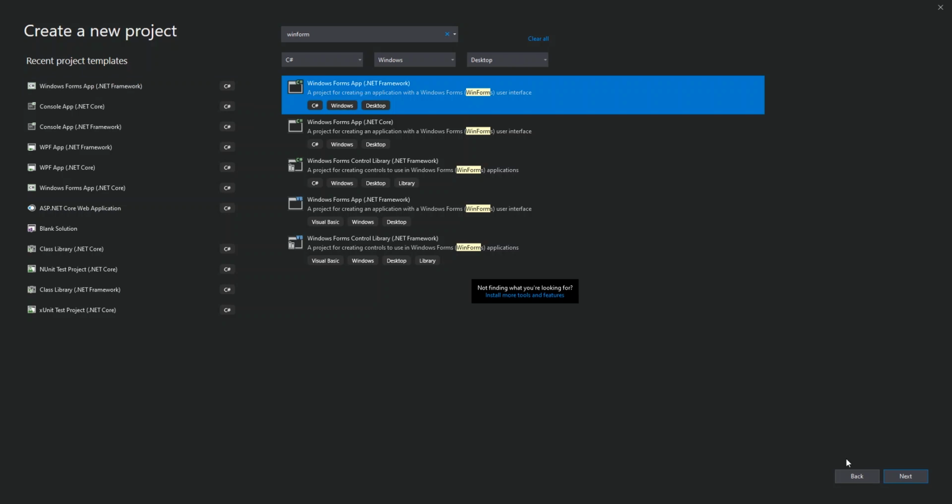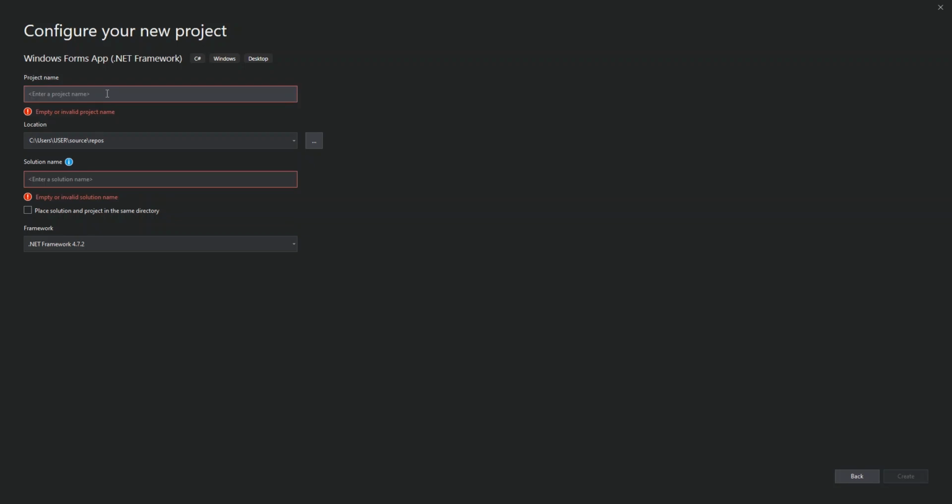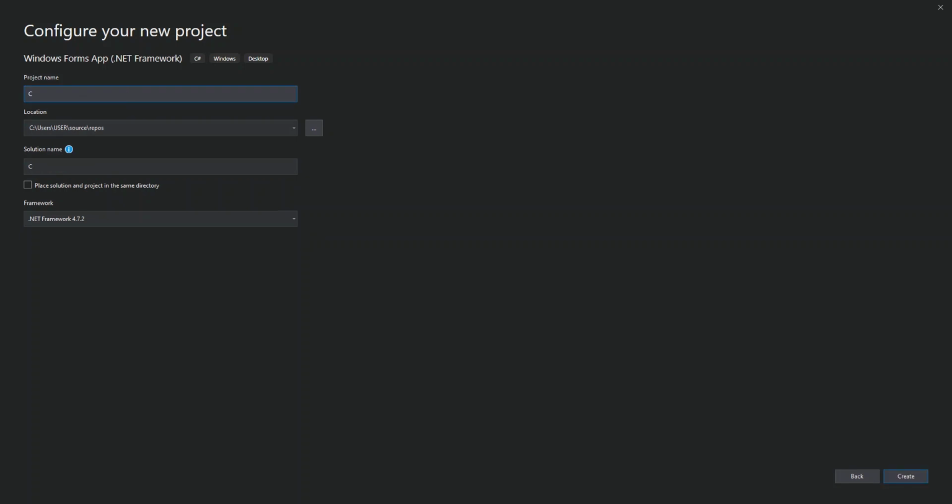So I select that template, click next. Then I give my project a name, and this one is going to be my first Winforms. Or, I'm not going to do it that simply. What I'm going to do is simulate a real world application. So let's say we wanted to build a form to support a car rental business. So I'm going to say car rental app. So that is our project name, and then that will be our solution name also. Let me just correct my spelling here.